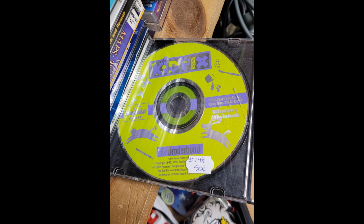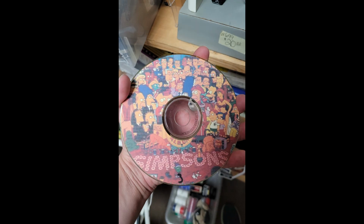If you had this as a kid, your childhood was awesome. Someone's bootleg copy of The Simpsons? Okay, a little strange. This label is definitely custom made, as it's got like a paper texture on it. It almost feels like they glued it onto the disc. This can't possibly be legal. First time I've seen something like this at a thrift store for sure.